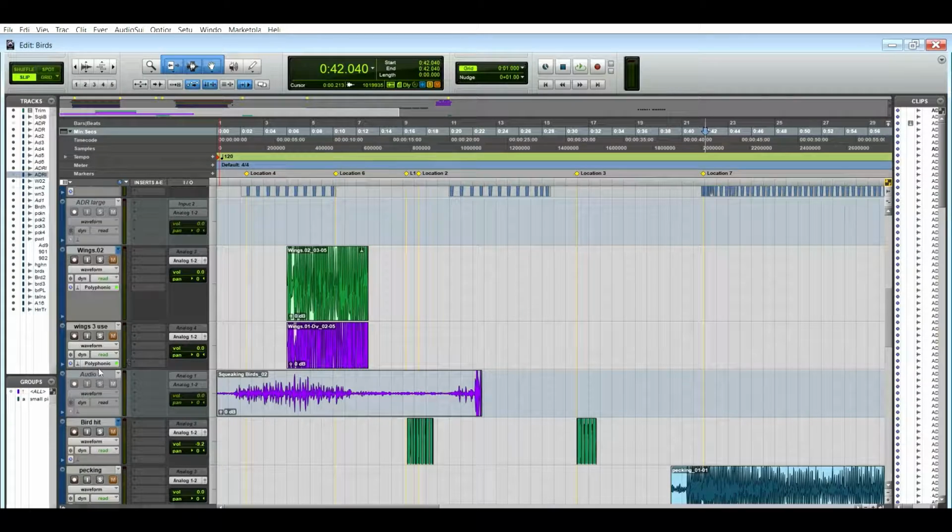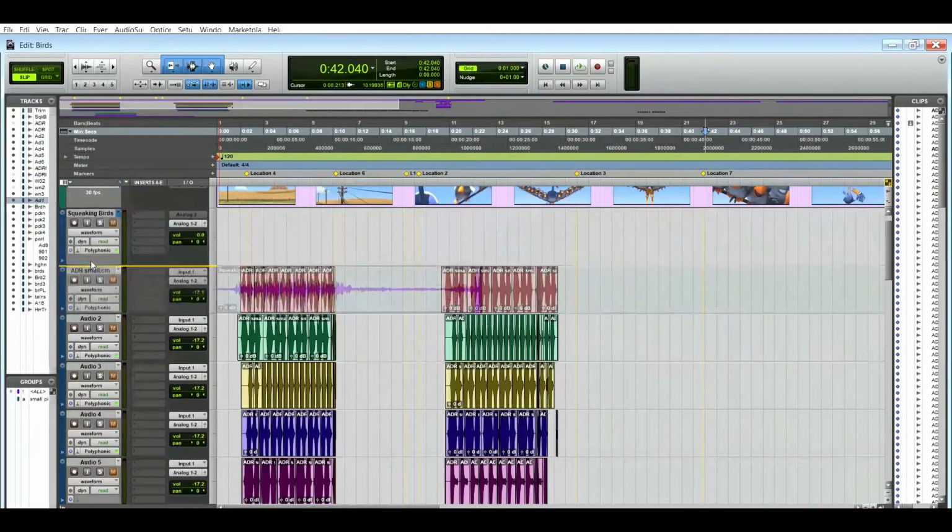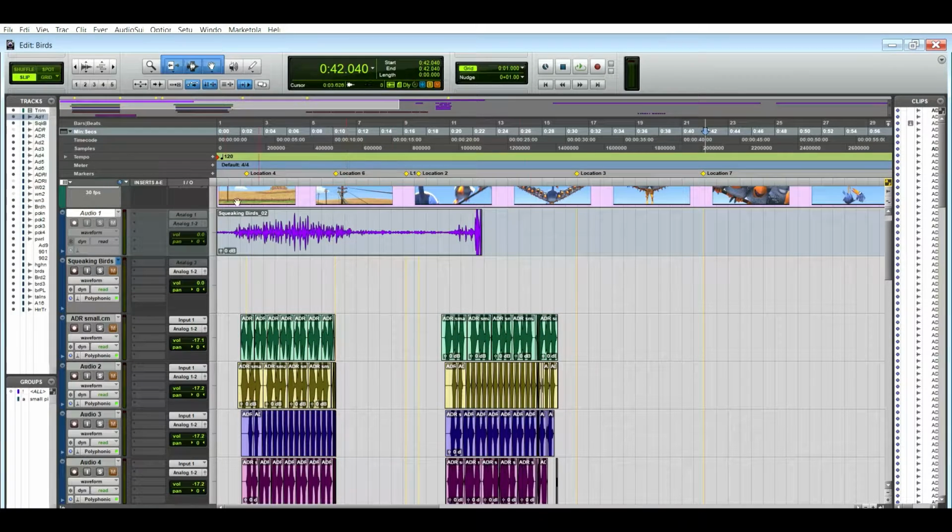So this is the audio for the Squeaking Birds one, which we can see below. All that's different is we've done a lot of editing to Squeaking Birds. So I just wanted to show you this one. It's a water bottle. It's a metal water bottle, which has a rubber seal on the lid, and there was a squeaking sound, so we just decided to record it and see what we could do with it.